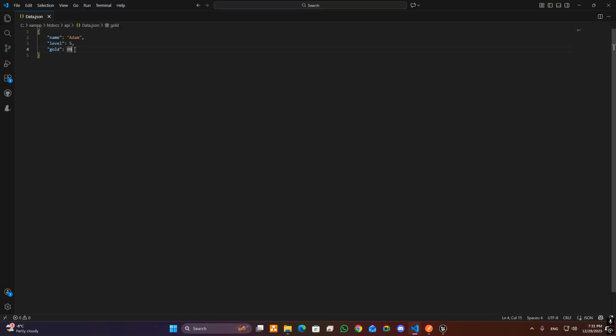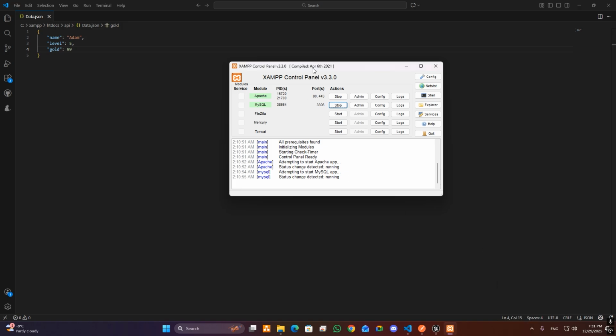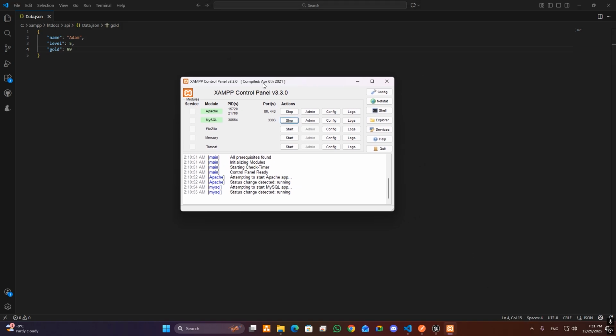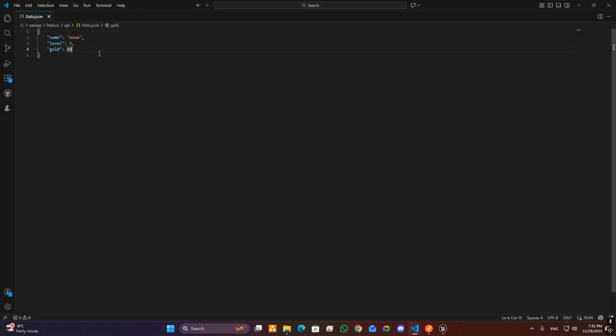How do I run this file? Actually, I'm using XAMPP, so you can install it if you want to create a local environment, or you can use something else. I'm using XAMPP, Apache, so this works on localhost port 80, and I put this inside, as you see, XAMPP htdocs API.